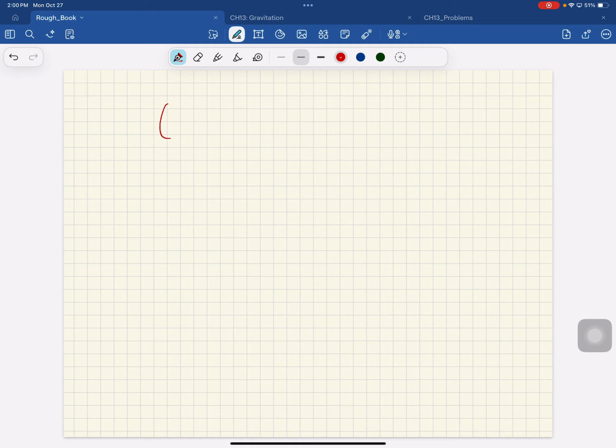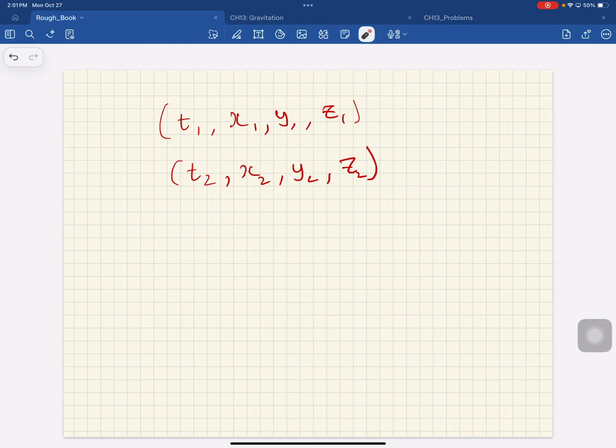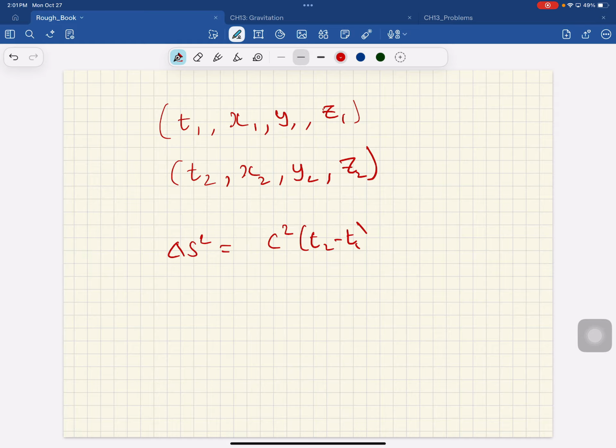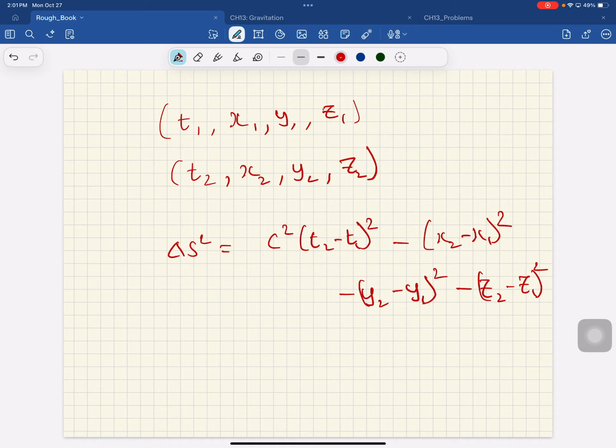When Einstein came along, he said you can't measure time and space coordinates separately. They have to be measured together. If there is no matter in the universe, then space-time would be flat, and the way you would measure the distance between these two points would be c squared times (t2 minus t1) squared minus (x2 minus x1) squared minus (y2 minus y1) squared. Very similar to the formula you saw for Euclidean geometry. This is called Minkowski space. This is a flat space-time.